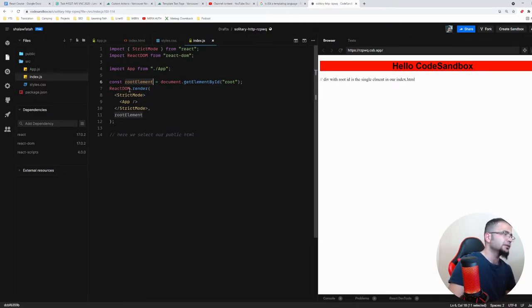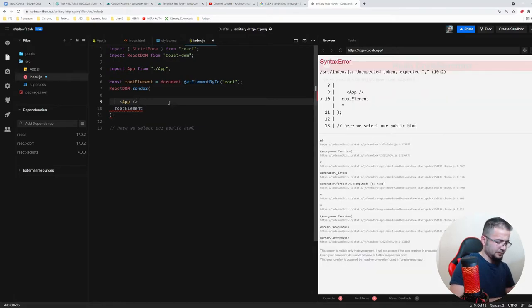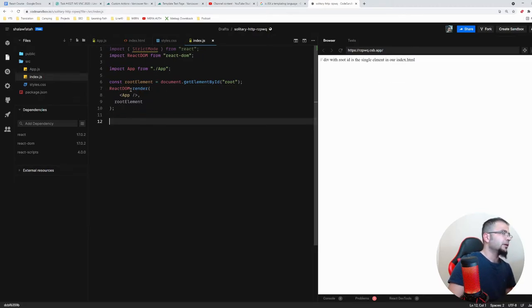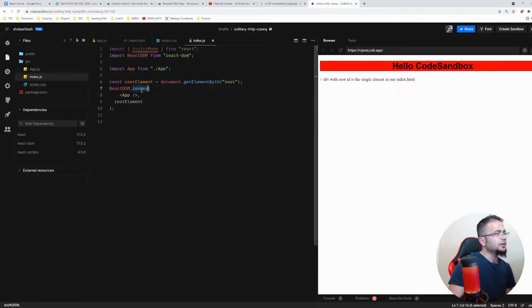Then React DOM has this render method. Let's just remove these for now to make it simple. React DOM is a library, as we said, that has a render method, and this is the first use of React DOM. The render method says the first argument is App, which is this component, we will talk about it, render it on rootElement. App on rootElement means anything in this App component will be rendered in our HTML through this. And this is all you need to know about this.